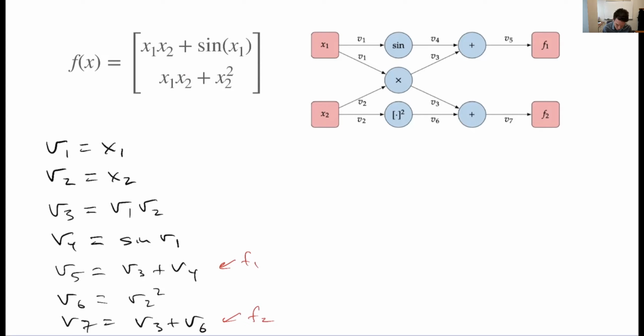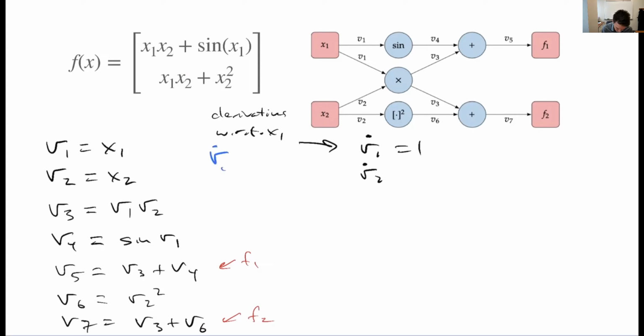So we're going to take derivatives with respect to x1. That's what we're going to do here. So when I say v1 dot, that means the derivative of v1 with respect to x1. And of course, that's 1. v2 dot is the derivative of v2 with respect to x1. So let's again write the dots so we can remember. In our case, right here, different colors so it doesn't clash.